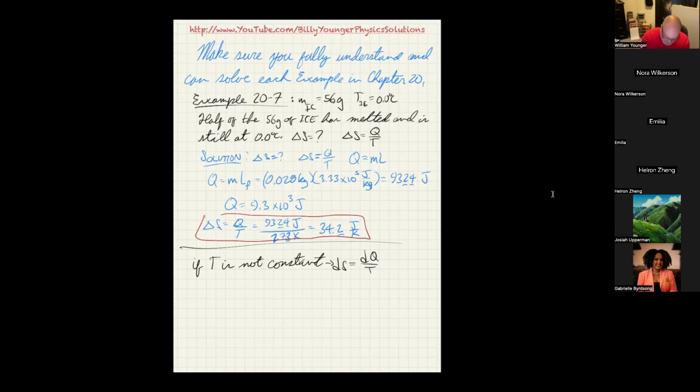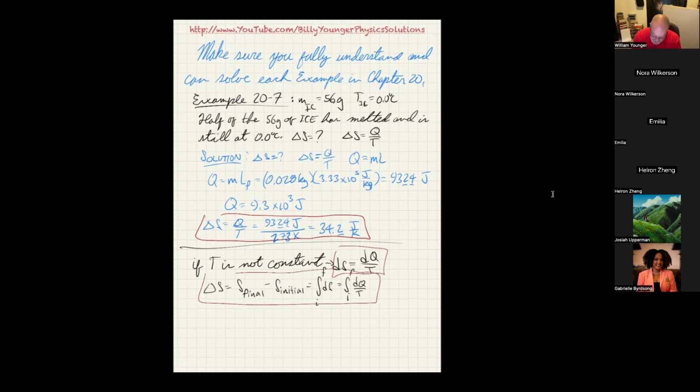So what you ultimately get is delta S, which is S final minus S initial, equal to the integral of dS from the initial state to the final state, which is also equal to the integral of dQ over T from the initial state to the final state. So these are all expressions that come in handy, but they all have that same little warning I told you, that dQ is not necessarily a real differential, so you have to be careful with it. The entropy is path independent, so that's critical.